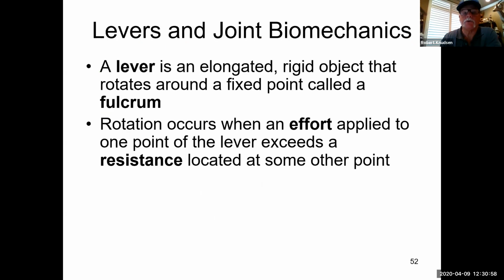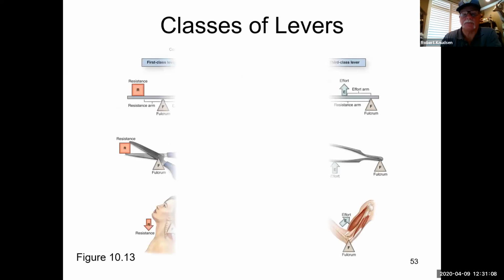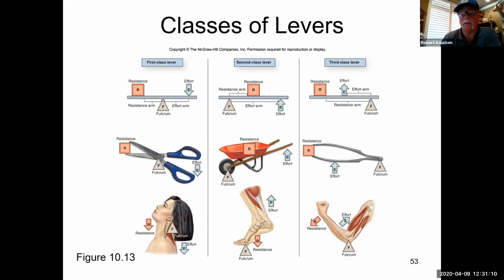Here are fulcrums and levers. We talked about that. You're not going to be responsible for that. This is showing you what they mean. This is what I was showing you: if this was the biceps muscle and it went all the way down to your wrist, it wouldn't take as much energy to move your wrist, because the fulcrum is at a different point. That's what that's showing you.